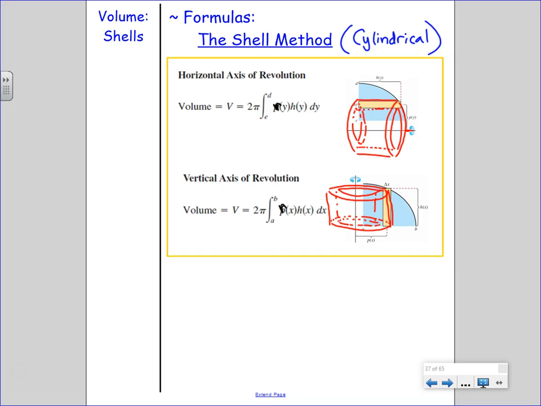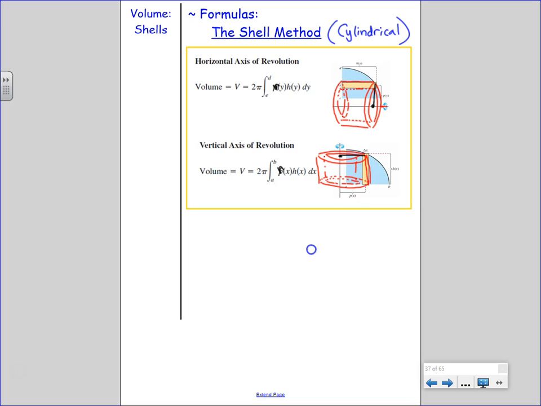And then as we're looking at each of these figures, one with the horizontal axis of revolution and one with the vertical axis of revolution, please realize that with cylindrical shells, as we looked at with that one, if you were doing discs, it would have been dy. With cylindrical shells, it's going to be dx. Our reference system switches just a little bit. The thickness is no longer perpendicular, it's parallel.